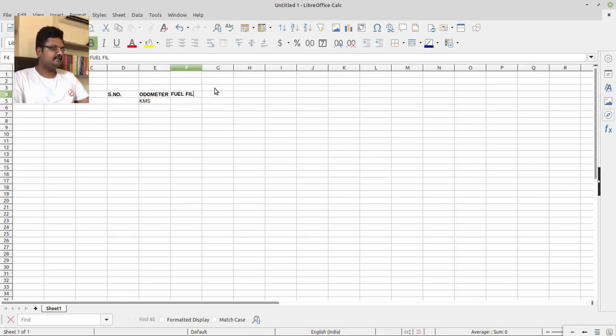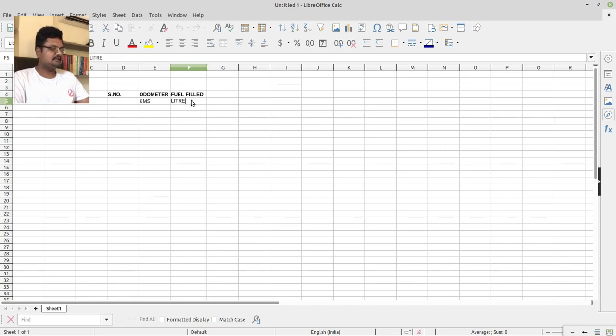So this will be in liters, and then we'll put the cost in rupees, and then unit cost, that is price per liter, rupees per liter, and then fuel economy, or we'll name it as mileage, and this will be kilometers per liter.